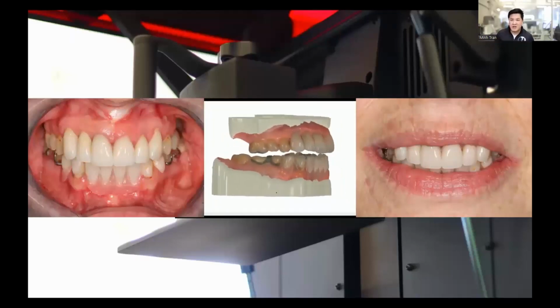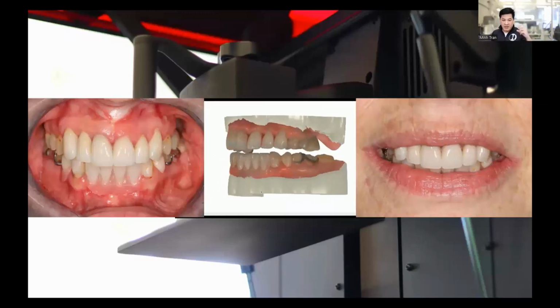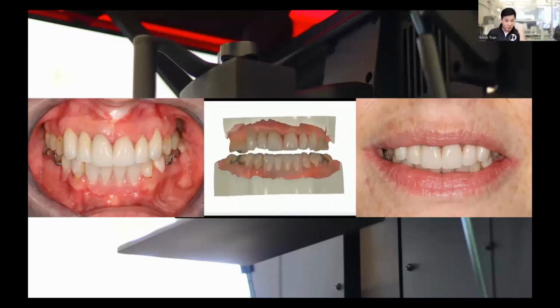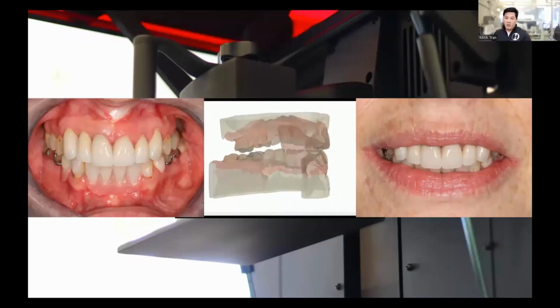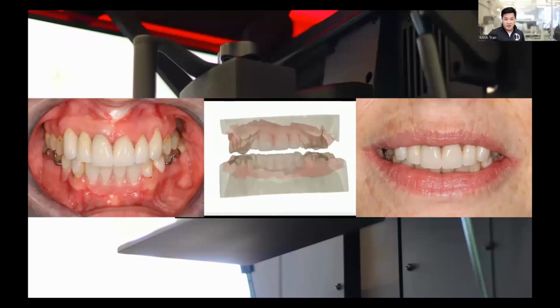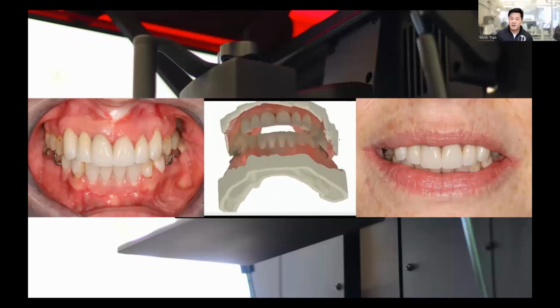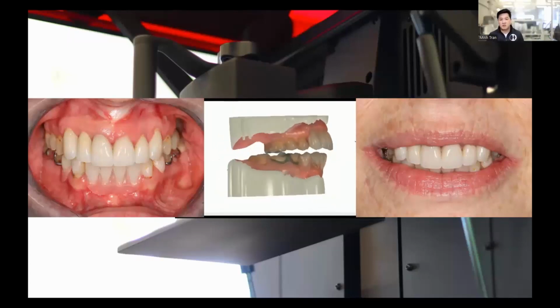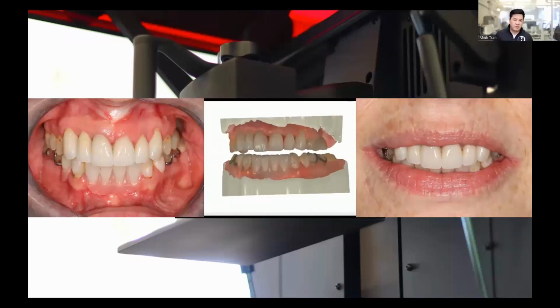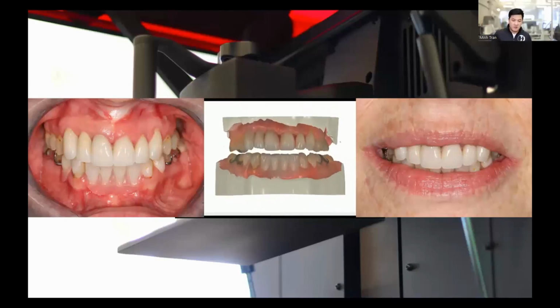And we ended up making a night guard for her. But again, I just copied and pasted my original arbitrary design with that smile design. And it wasn't exactly what we had on the 2D smile design, but it's very, very close to what we had initially planned. And the patient was extremely happy with the result. And it was super easy, super predictable. And all it started with was a cell phone picture from the doctor casually on a Thursday night. He goes, yeah, I saw this patient. What do you think? Got a very great result, a year later on.